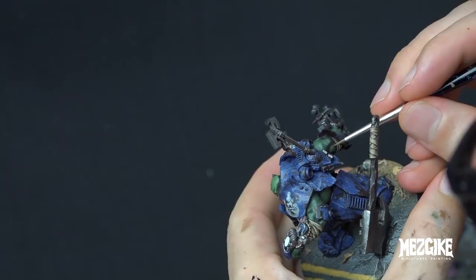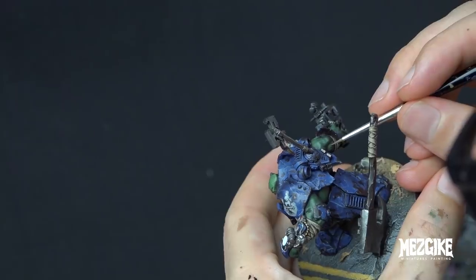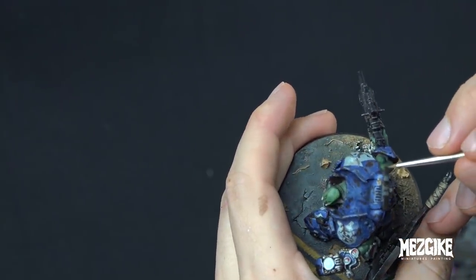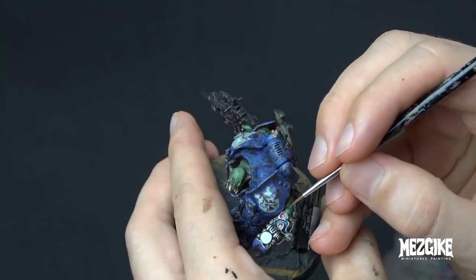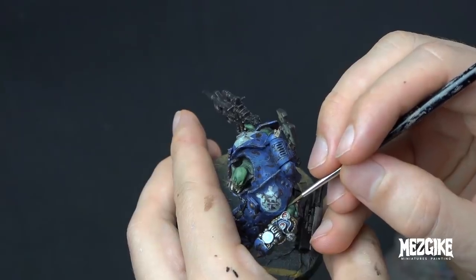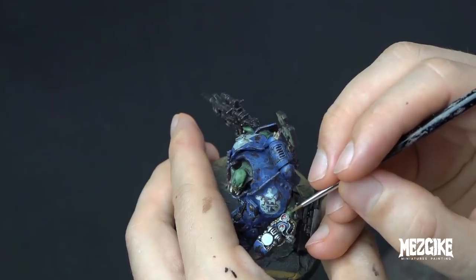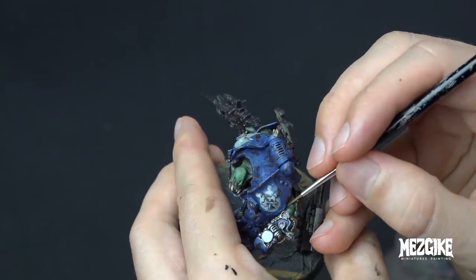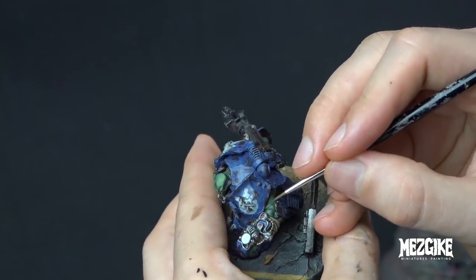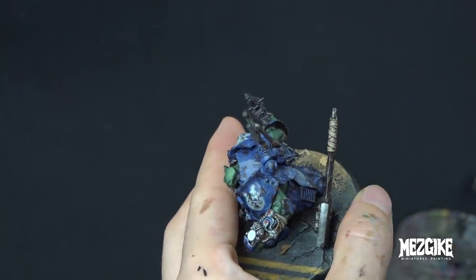You're going to do some of that stippling of Straken green on the rest of the skin as well. So we're doing a little bit here on the arm, the elbow, his triceps, all those little muscles. Remembering that we've got to try and keep those highlights to the top sides of each muscle. No point putting any of this Straken green down in the shadows. You see, we're just stippling it, just doing dots, and it's going to create interesting texture.